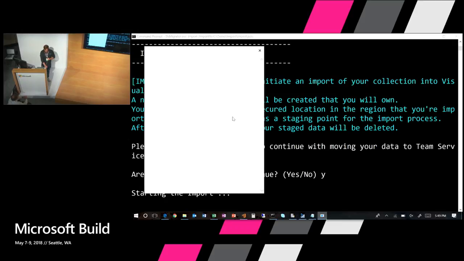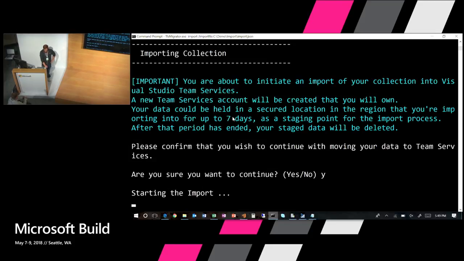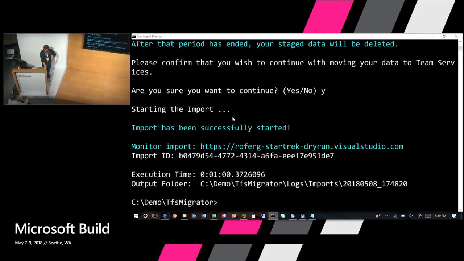Once it signs in successfully, fingers crossed here, because I know I've had some issues with the conference internet with signing in. There we go. In a second or so, I will get some information related to the import put onto the screen. All right. So I get a couple things to keep in mind. I have a unique identifier in case for any reason you need to reach out to customer support. That's how we link what import you are actually doing. And you can see it gave me the URL for my account.